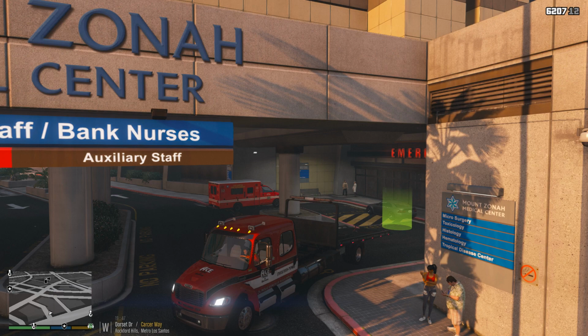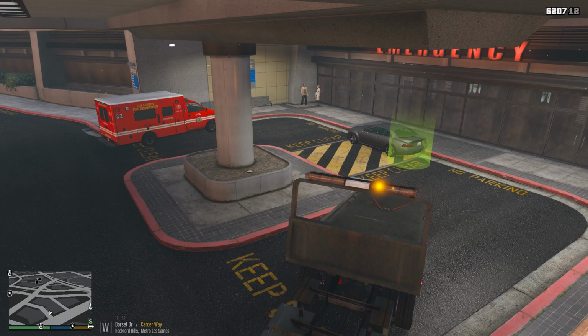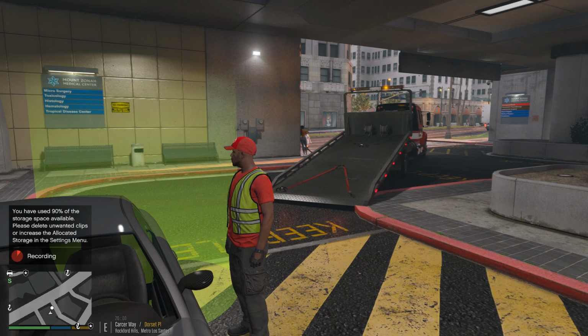I'm thinking it'll be easy if we could pull it from the front, but that ambulance over there is in the way. All right, let's see what we could do here. We gotta move quick, don't want to block any ambulances trying to get in here. It's not even all the way down either. All right, let's try to get it unlocked.